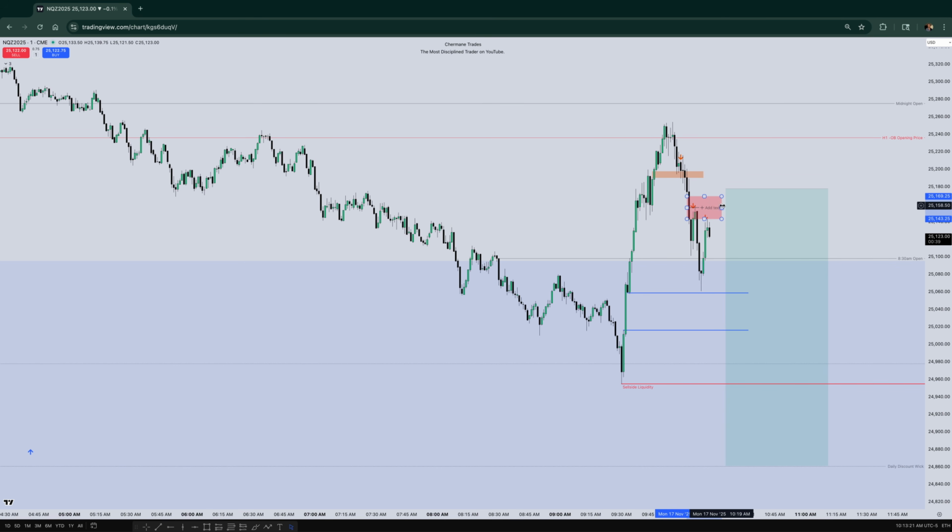Let's draw this forward and let's borrow this inversion fair value gap. Same logic as we saw here. Want to see us get below it, use it as resistance. Do not want to see it be used as support. We've already enticed traders to go long all throughout this here. This is right off of the open, straight out the gate. So people are already chasing this, they're already long, and I'm looking for sell side as a draw.